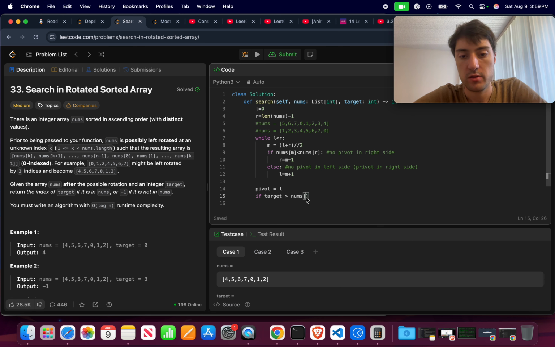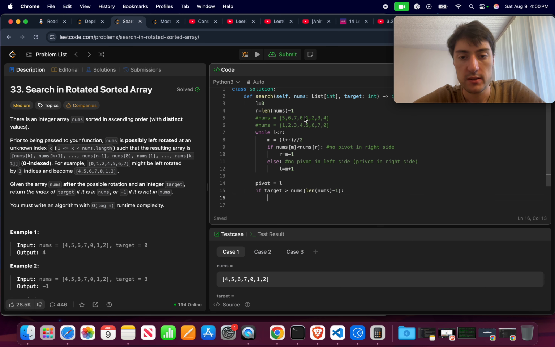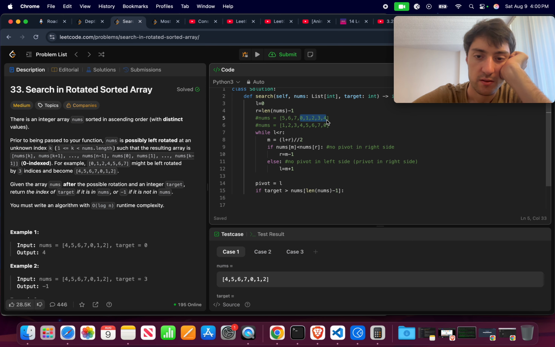Nums of my last index. If nums is greater than this, because this is increasing order, and the pivot is supposed to be the lowest number, then I want to search the other side.